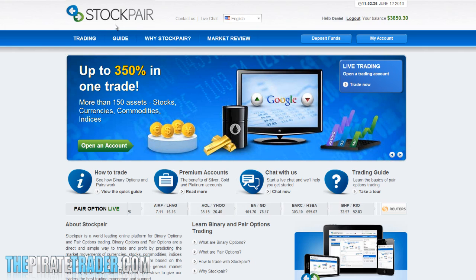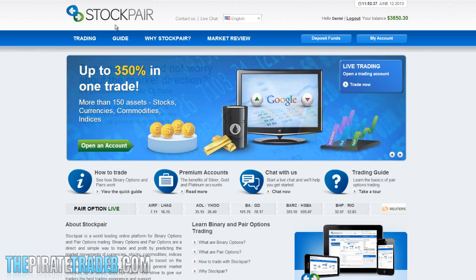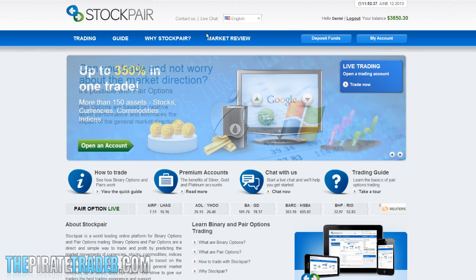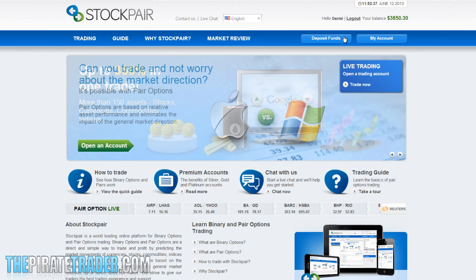For example, step 2, the $12 trade, I can replace this with a $120 trade. Step 3, the $28 trade, I can replace it with a $280 trade, and so on. So instead of making just $9.24 on your first trade, step 2, you would make a pretty healthy $92.40. I'm now going to show you exactly how to do this.